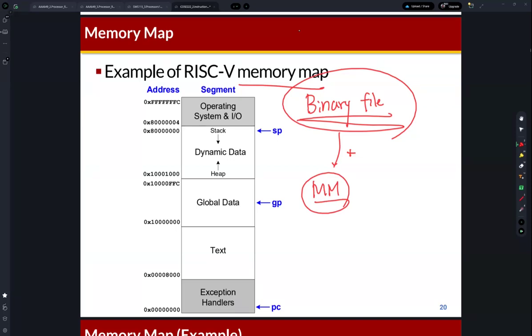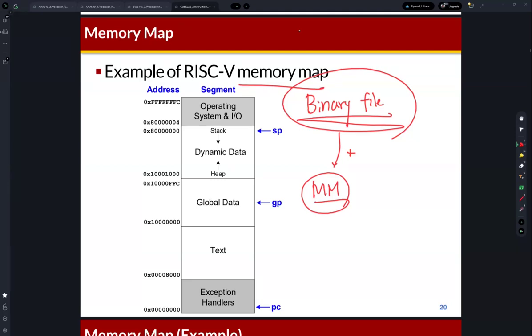The binary file includes instructions and also data. If we write code and define a variable, these data are also stored in the memory.